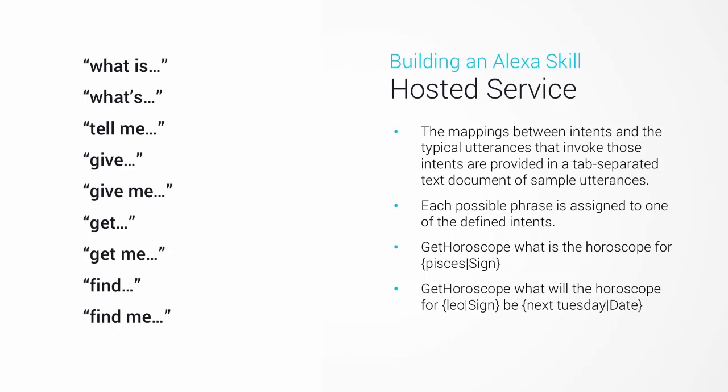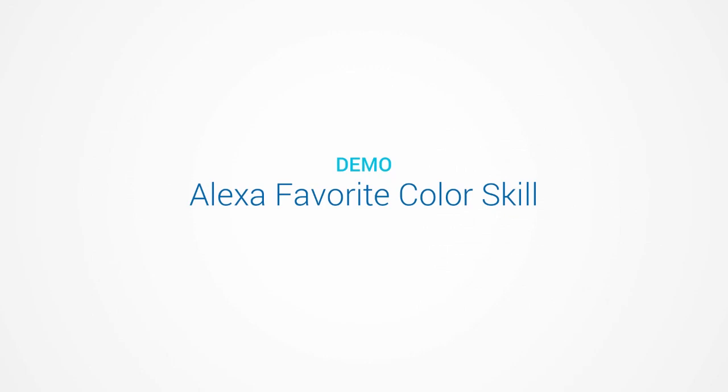So as human beings, we do change our words around. In fact, when you start to test your skills out, you're going to see you will use many different words in all sorts of orders continually. Very rarely do I ask for the same thing twice in the same way. So Alexa needs to be able to handle that. The more sample utterances you provide, the better the accuracy, because she will actually learn how to match that language to a specific intent.